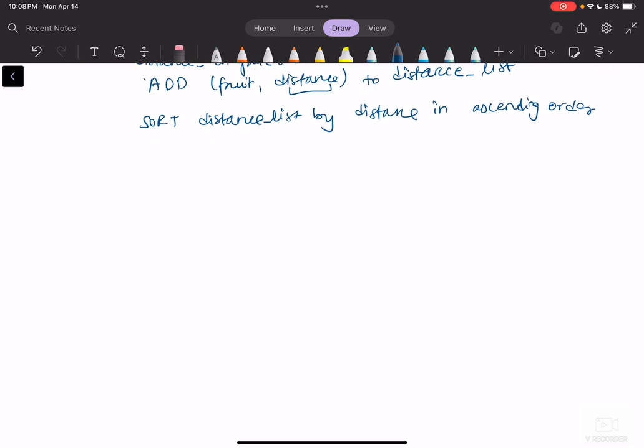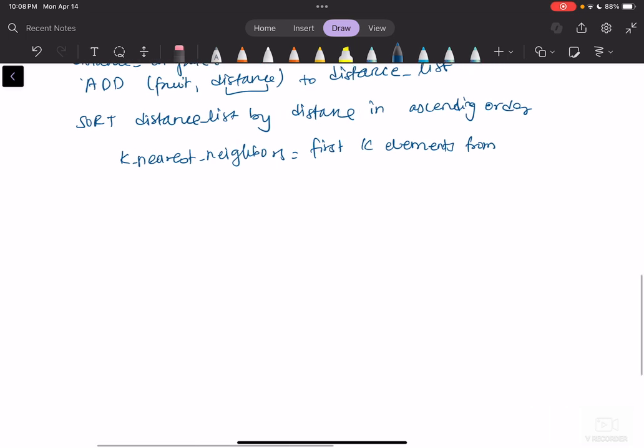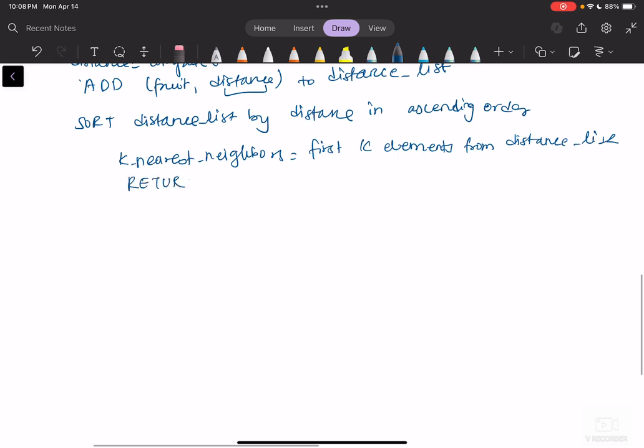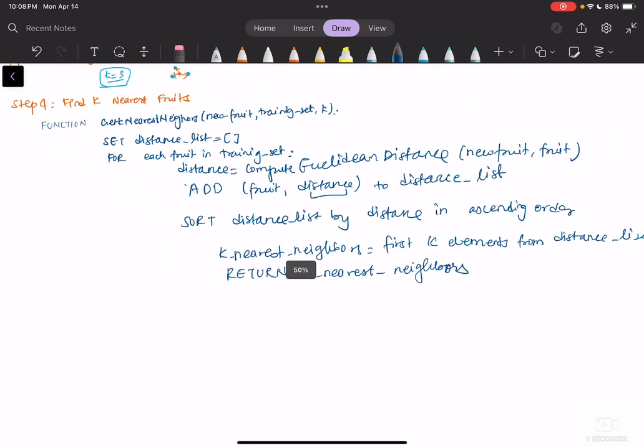When you break it down, it's not that difficult at all. K nearest neighbors equals first k elements from distance list. And then you simply return k nearest neighbors. Okay, pretty easy, right?